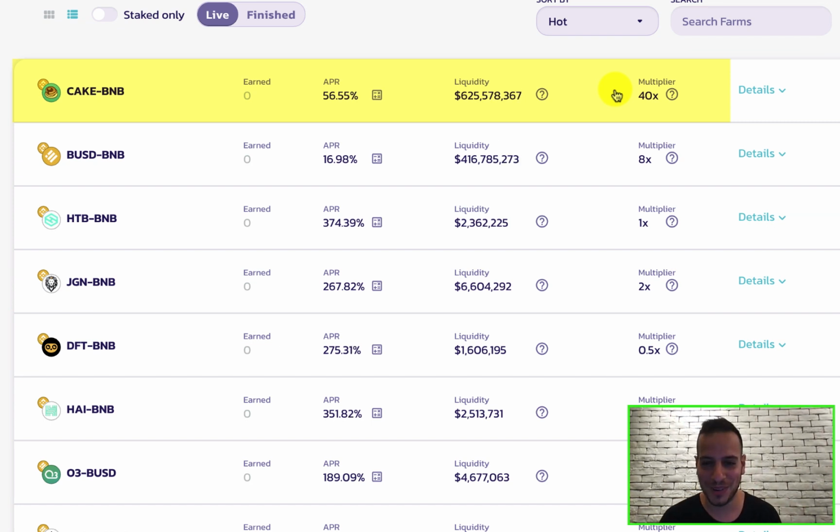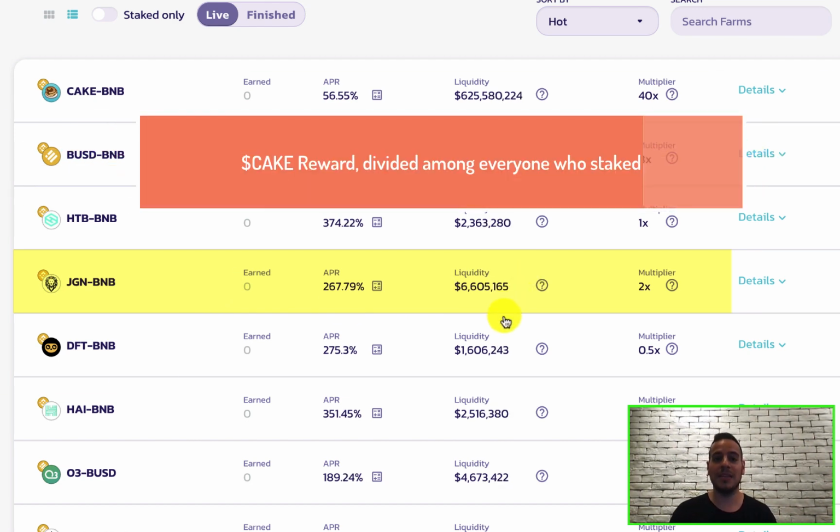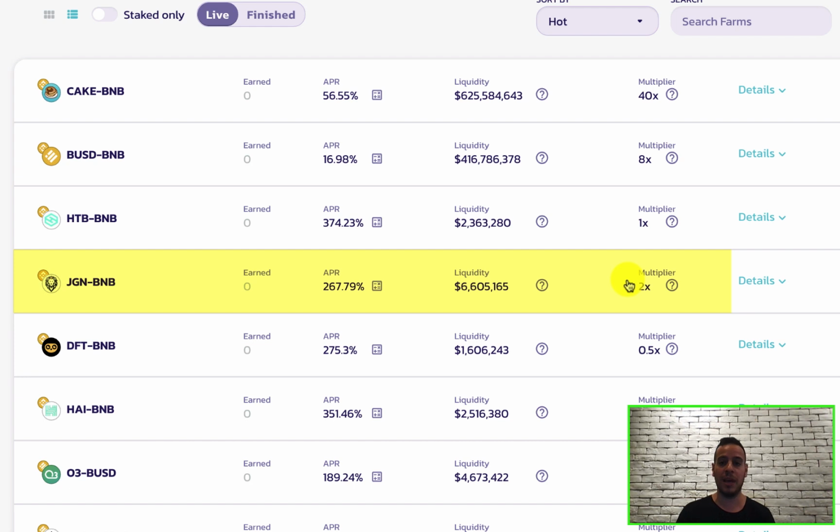If we go back to the JGN-BNB example, let's say you provided liquidity to JGN-BNB. You, with other people, provided this liquidity, which means that the Cake rewards are divided among all the liquidity providers. Let's say there are two Cakes every block. It's like mining, if you are familiar with mining pools: if you mine Ethereum or Bitcoin with a graphics card or ASICs, you have a pool and the rewards of the pool are divided among all the participants in relation to the amount of liquidity they provided relative to the total liquidity.